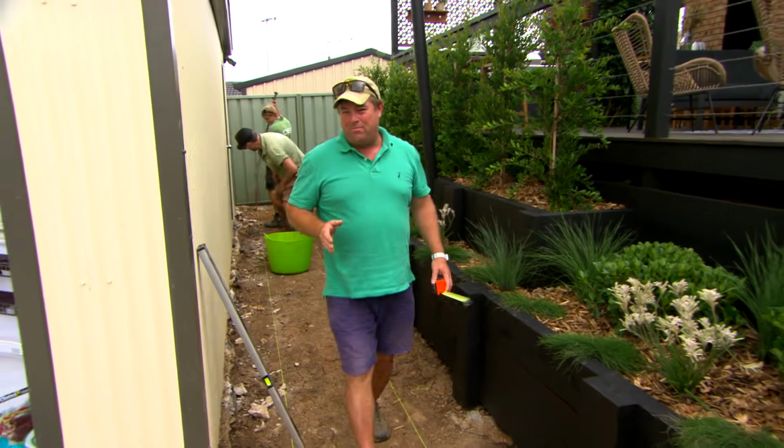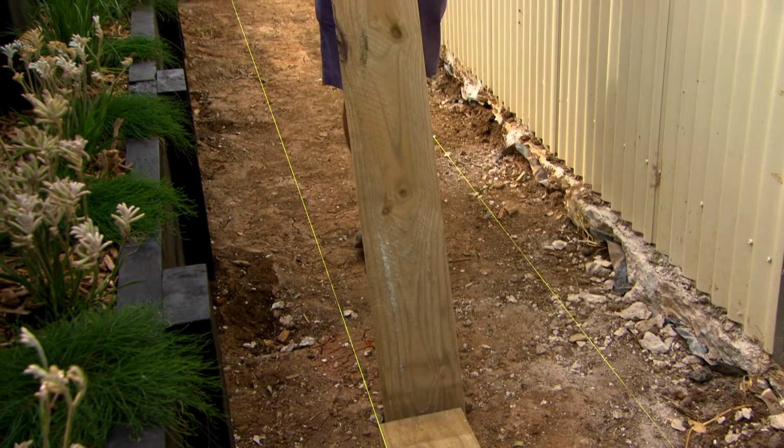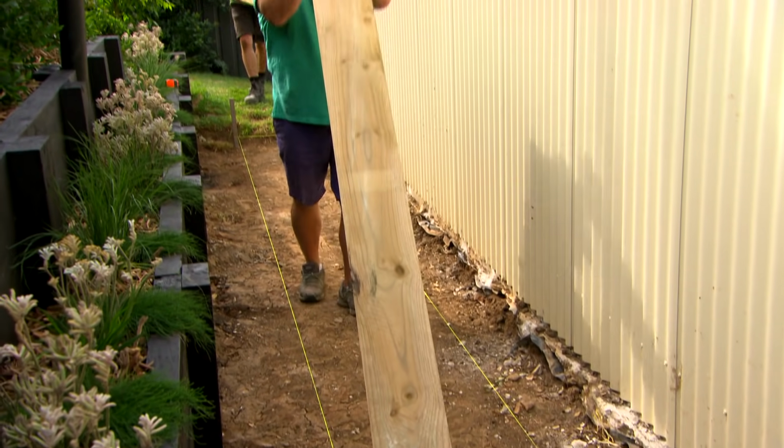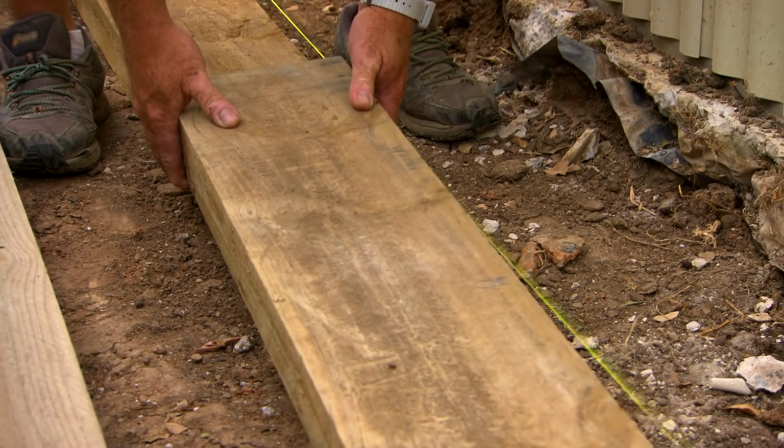All right, so what I'm going to build is a little path out of sleepers. It'll look like a boardwalk. So to get it nice and straight, I'm going to run a string line as a guide for some treated pine rails, which will be the base for my path.